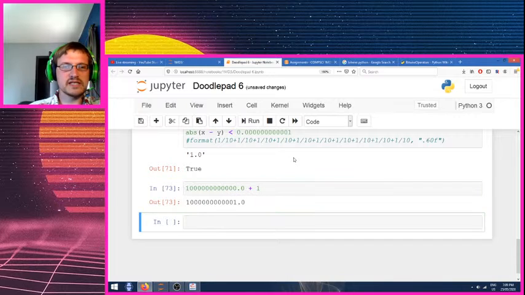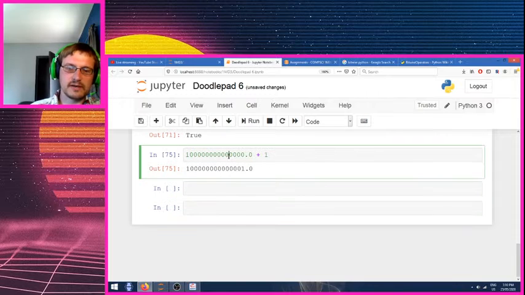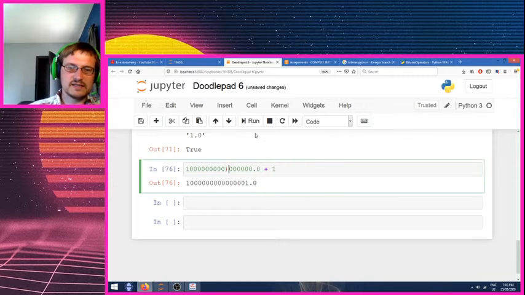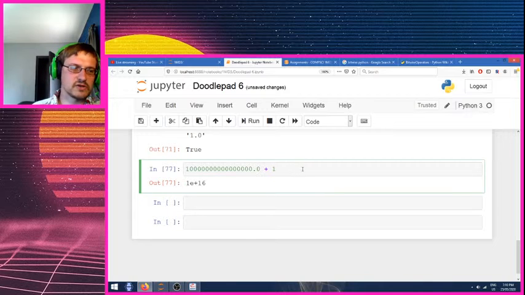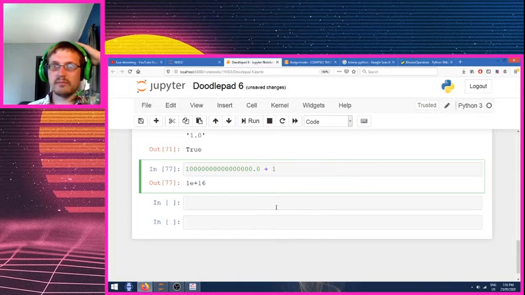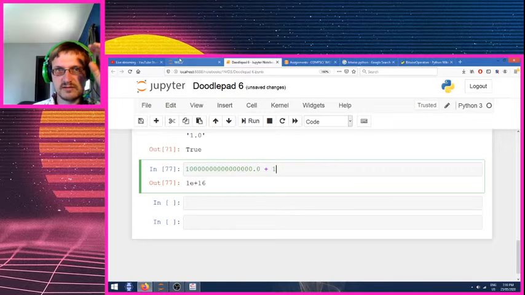However, if you delete a few of these digits, it's still there, right? There is a certain number after which the 1 gets eaten up, and that's it. So there you go. Now, it might be that this 1 is inconsequential as compared to this gigantic number, but you are still losing information. So just keep that in mind, that this is a thing that happens with floating point.